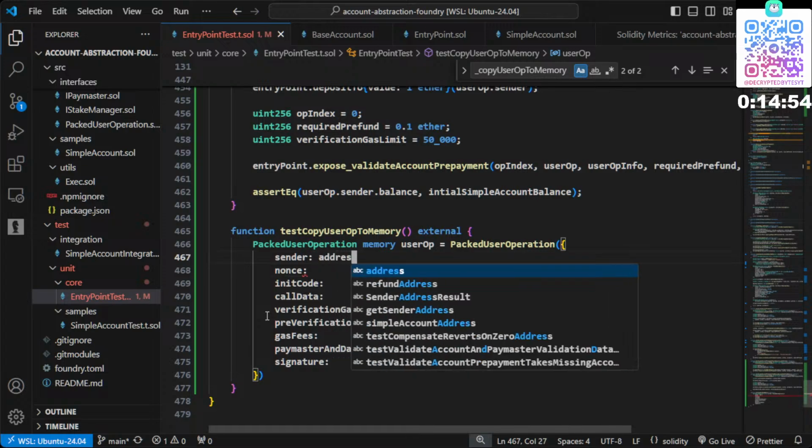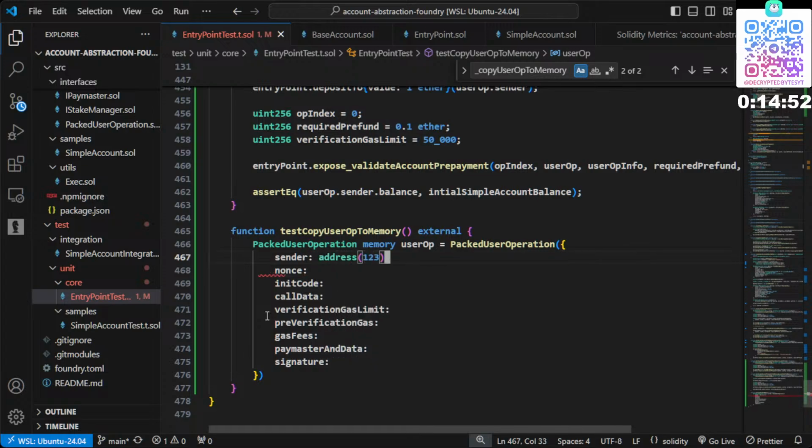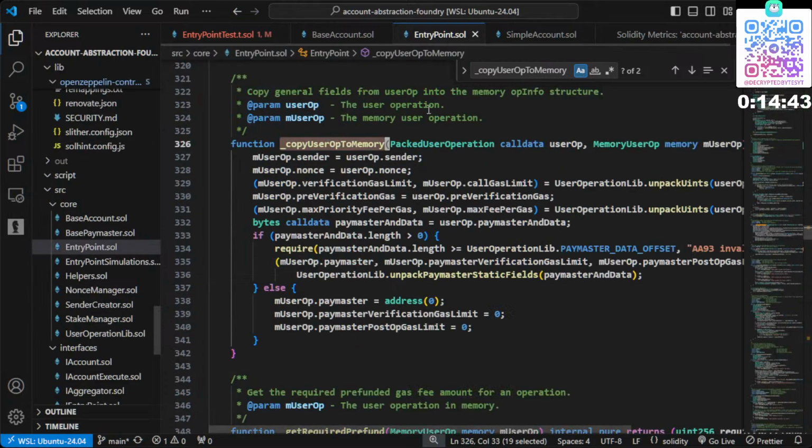We can pass address .123, that will be the sender, nonce will be 0, init code. Let's see, does this parse the init code? No, it only parses verification gas limit.